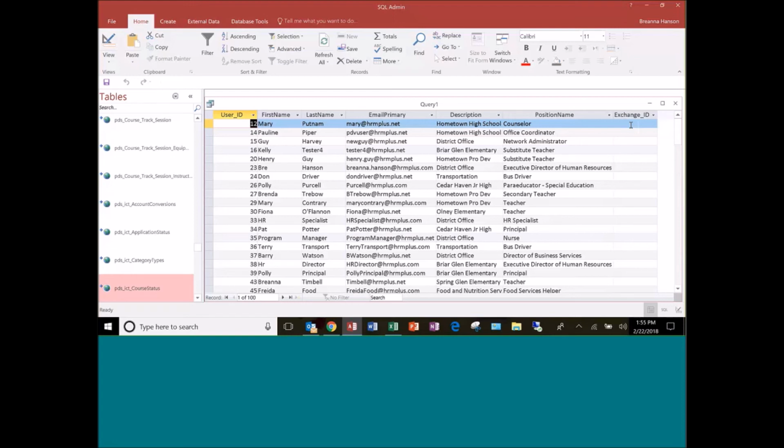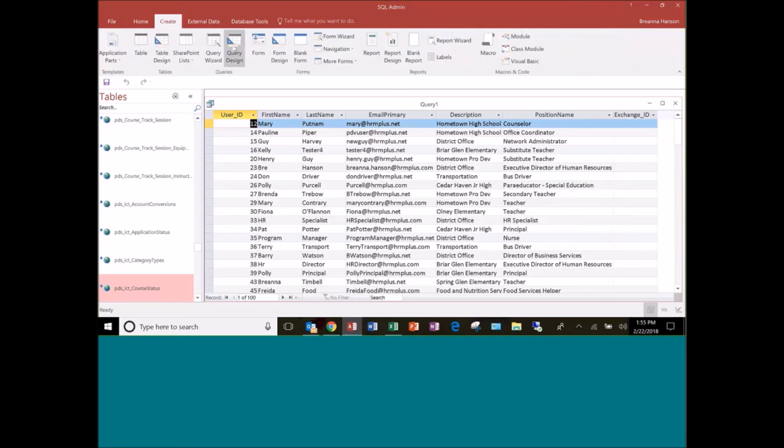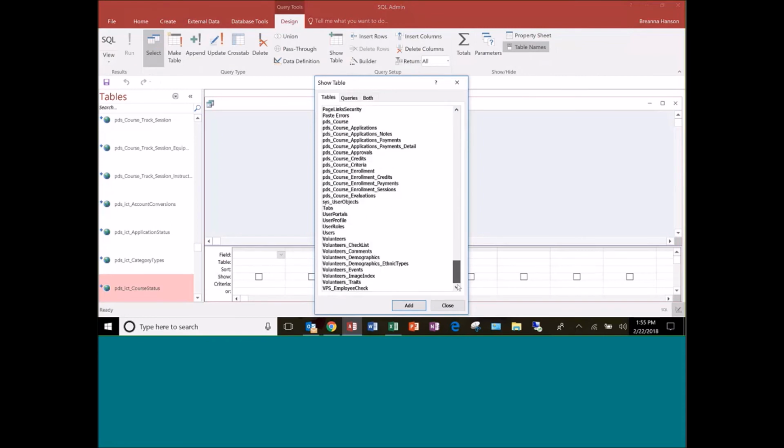Let me think of another good example. Maybe you want a list of your employees. Since I'm familiar with the table, I'm going to just create something real quick. I know that I need my users, so I'm going to take my users table. And then I want to know who has the employee role, so I need that user's role data.